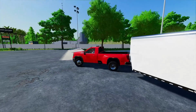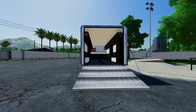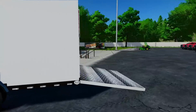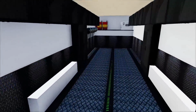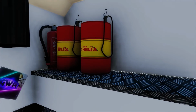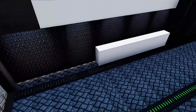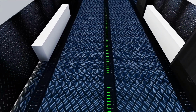We're going to get the ramps down on the back. We got the little YouTube sign there. All right. Oh, check out the interior, guys. I told you it was a fresh interior. Check this out. You've got a cooler for your lawn care crew, extra fuel canisters, which is pretty sweet, some cabinets up top, and then we'll store all the lawn care equipment in these little drawers right here. We've actually got cabinets on both sides, and then the mowers will go right here with straps right there too.